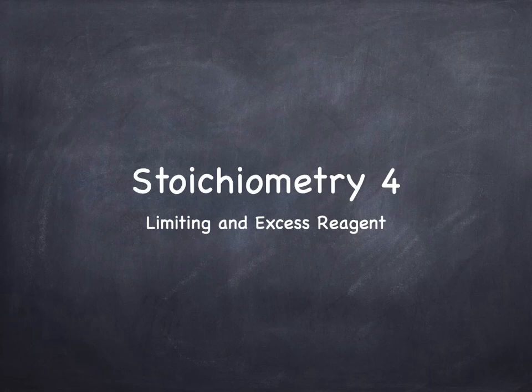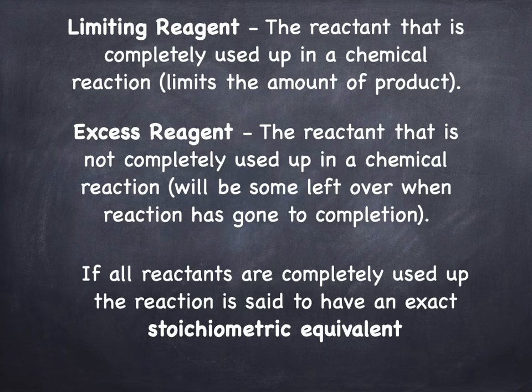Welcome to Stoichiometry 4, where we will introduce the idea of limiting and excess reagent. A couple of definitions. The limiting reagent is the reactant that is completely used up in a chemical reaction. There will be none left, and it will limit the amount of product that you can produce. You cannot produce any more product than the limiting reagent allows.